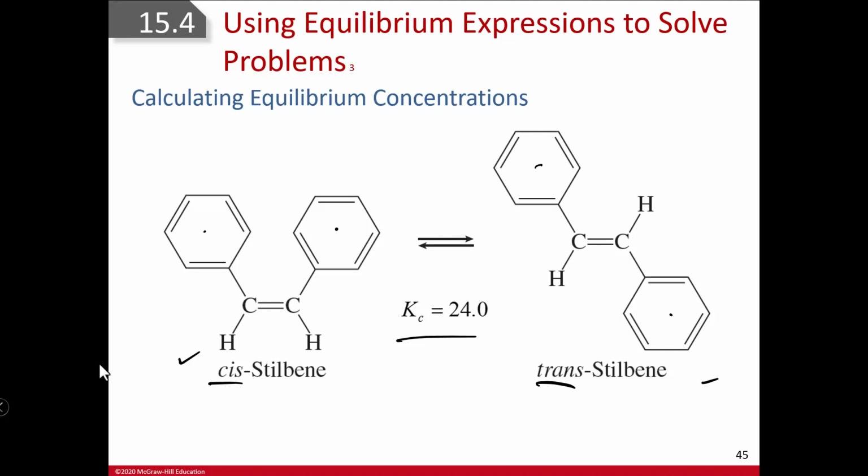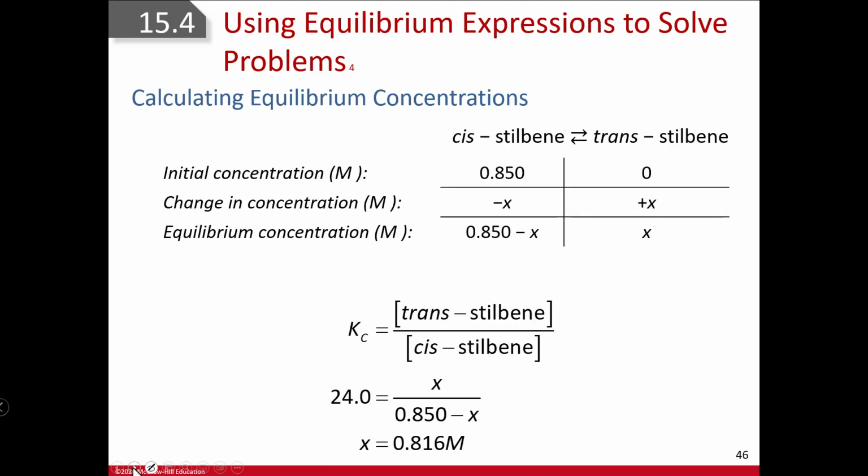All right, so we're going to set up a table. And if you've had this before in high school, you probably called it an ICE table. So here it is: initial, change, equilibrium, and they call them ICE tables. In an ICE table with only one reactant and one product, you're going to have two columns. You're going to have the initial concentration of the reactant. There was 0 concentration of the product to begin with.